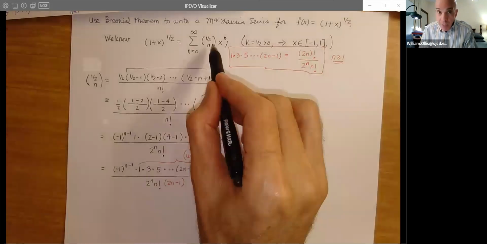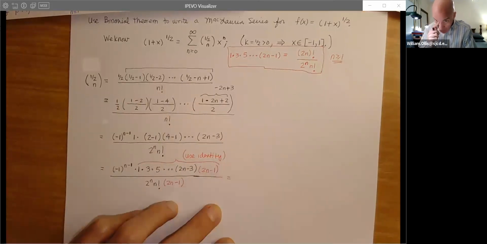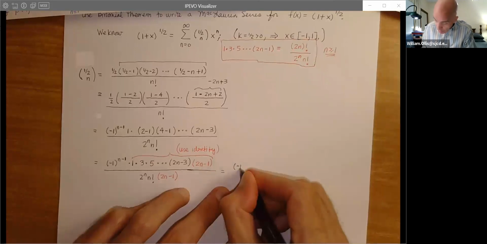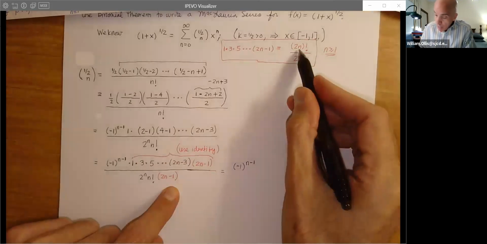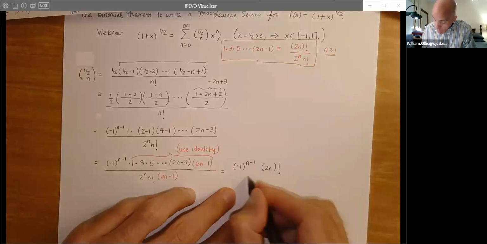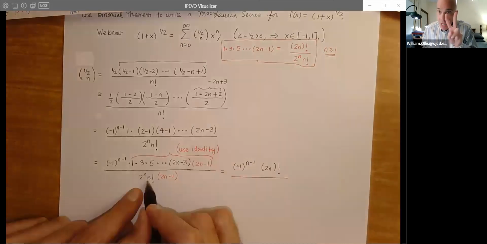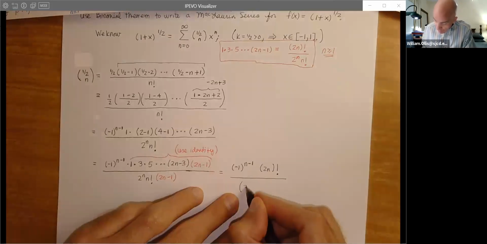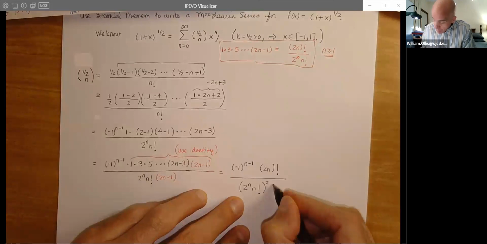Of course, this is fine, but it doesn't tell us much. This gives us a nice formula. You may say nice, I don't know about nice, Professor Ron, but it is different. So we have negative 1 to the n minus 1. And now we can use our newfound friends. So upstairs, we're going to have 2n factorial. And then we divide by 2 to the n times n factorial, but we already have a copy downstairs. So now we have 2. So when we multiply, we get a square. 2 to the n factorial squared times 2 to the n minus 1.